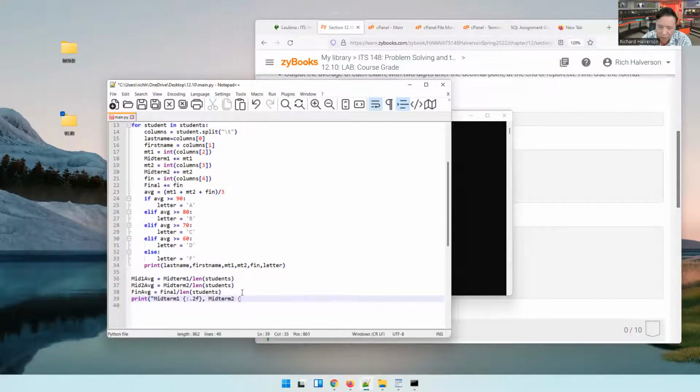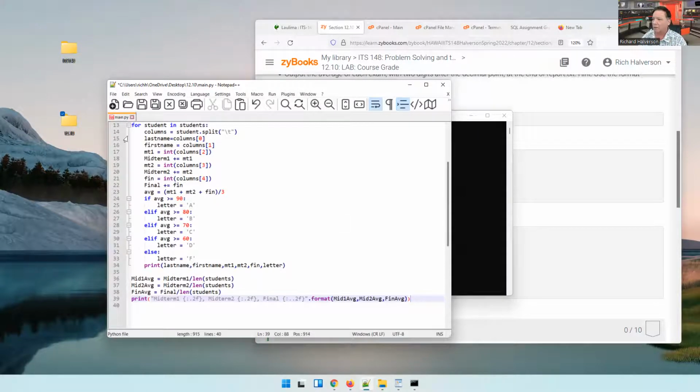Midterm 2 is going to be also colon 0.2f, and final is going to be also colon 0.2f, and that's the end of the string. So then I got to do this dot format, and what I am outputting is mid 1 average, comma mid 2 average, comma final average, and that's the end of the print.